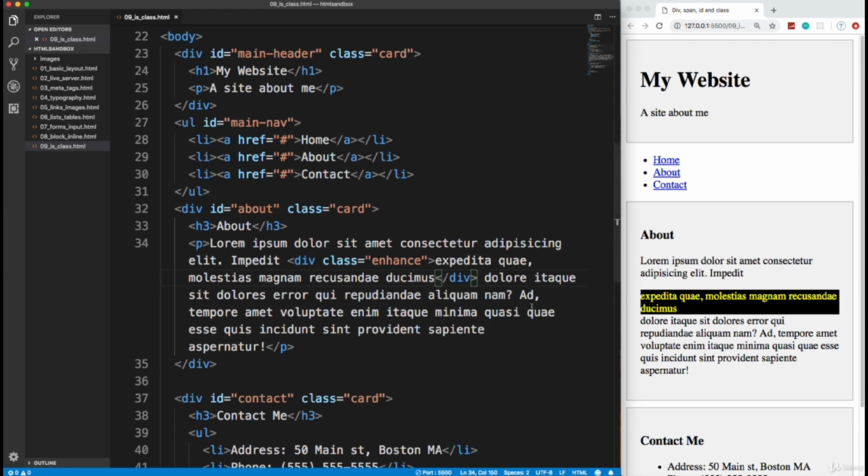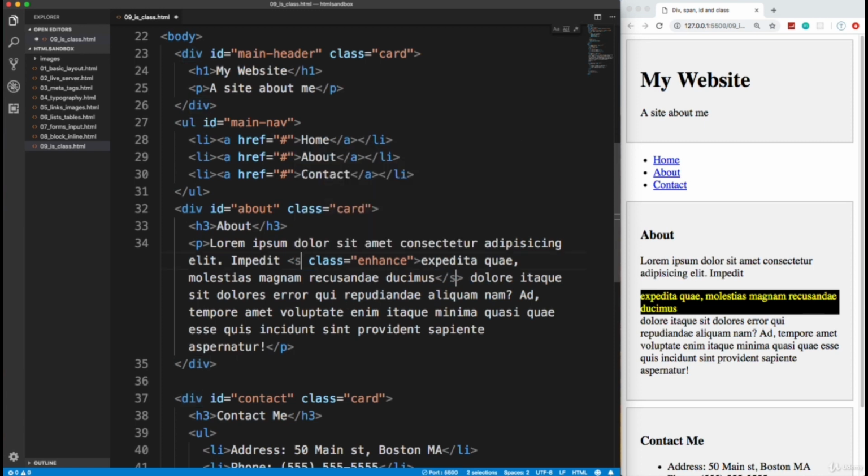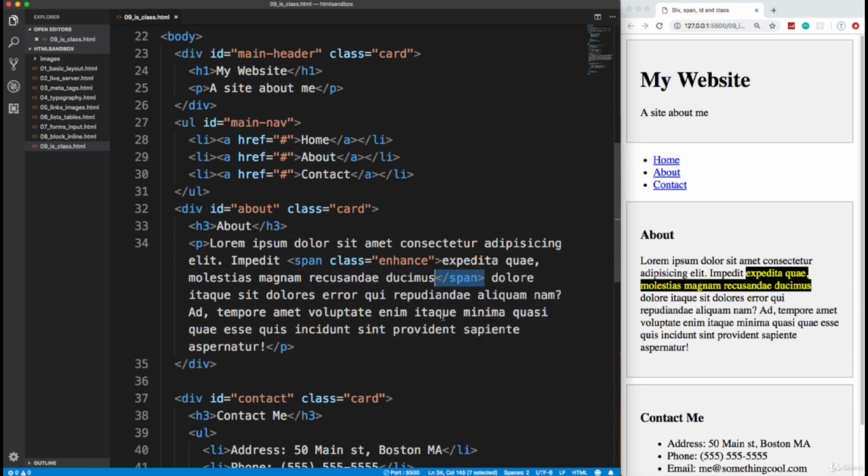This is a case where we want to use a span because a span is an inline element. So let's grab this. I'll highlight this div and do Control D to grab the next one and just change them both to a span. Okay, save it, and now notice that it's not block level. It just stays in its place, and we can still add that styling. So that's the difference between a span and a div. For the most part, you're going to be using divs, but when you need it to be inline, you want to use a span.